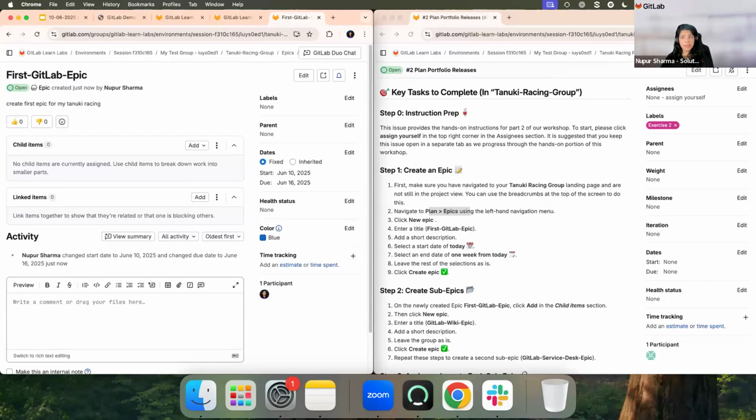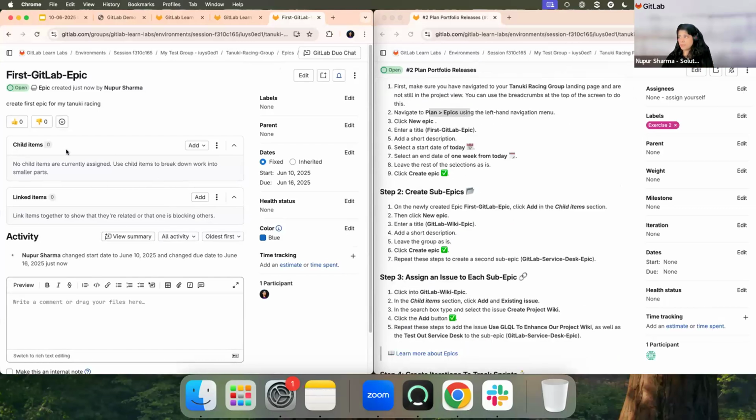Now, as I said, you can create user stories directly behind it, but I think I need to make it a little bit smaller, which makes sense for my team. So I will create two child epics. For that, you can go in the child items. I can go add and create new or add an existing one.